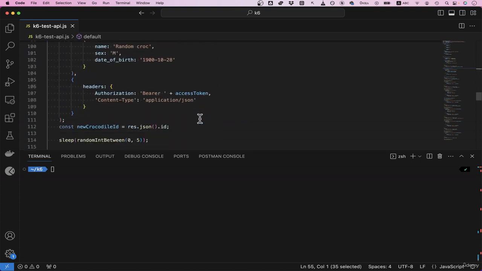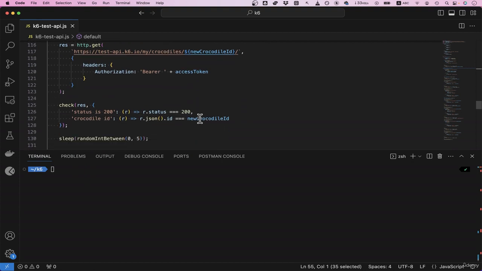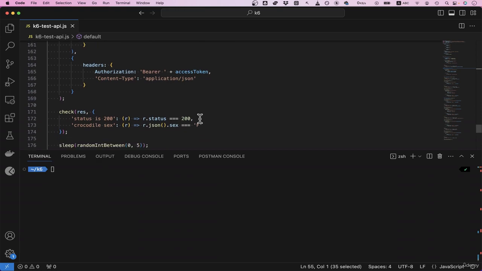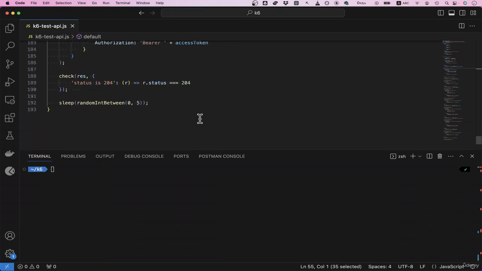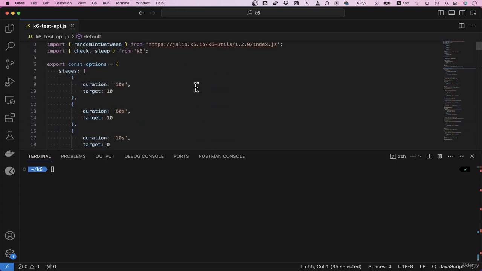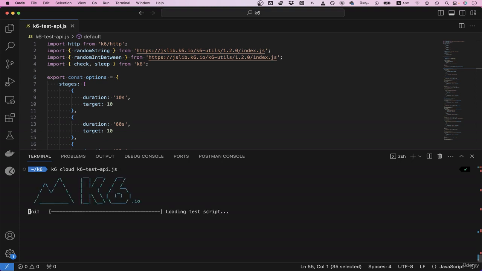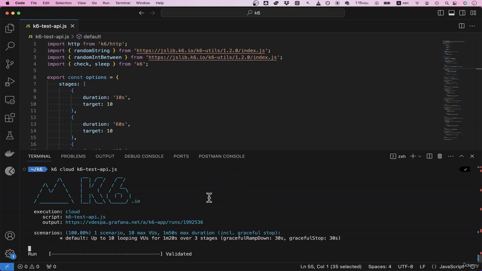Of course, the first step would be to check that everything is working locally for you before using the cloud. I already did this just minutes ago. Everything is working good. So I'm ready to use the K6 Cloud to run this. I'm going to use here K6 Cloud, and I'm going to specify the script. So let's start the execution. It's going to take a few seconds for this to start. But once it starts, all we have to do is open here this link, and we can see almost in real time what is going on.